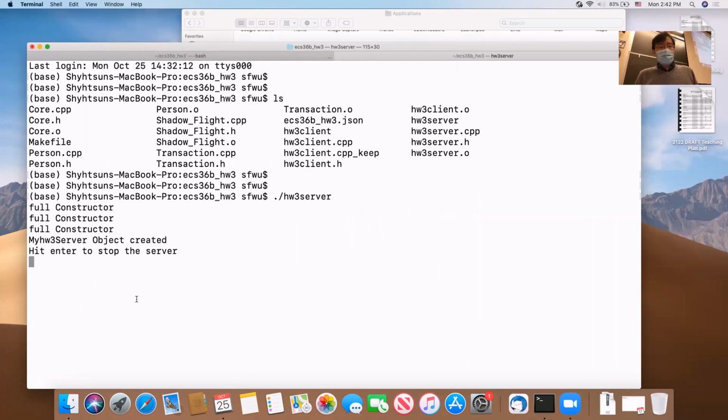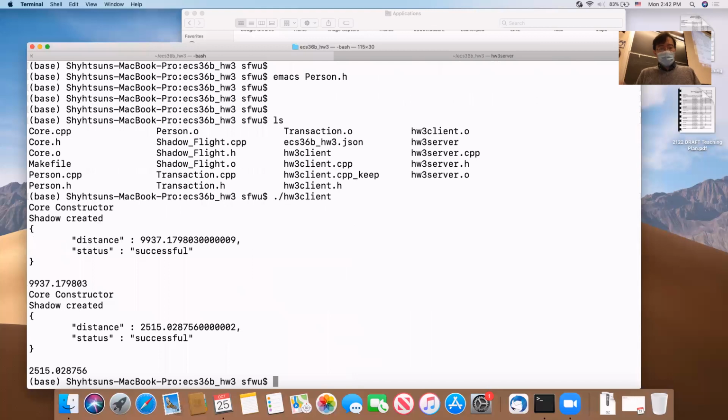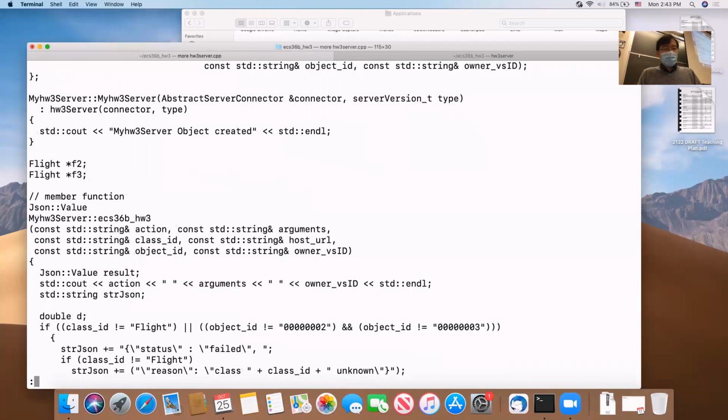Okay, and this is going to be the HW3 client. Basically getting the result, I think this one is get distance, getting those two distances from the server, just repeating what the server has.